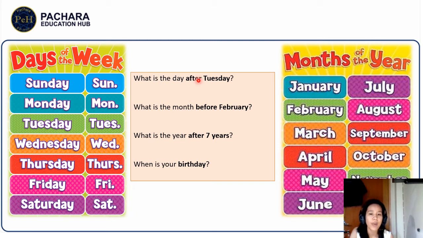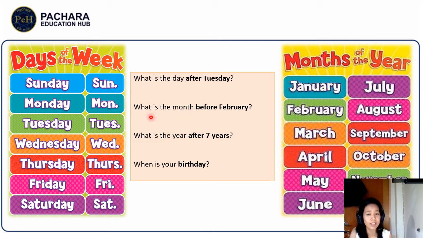All right. So the question is, what is the day after Tuesday? Meaning the next day. After, you need to move forward. After Tuesday means the next day. After Tuesday, Wednesday. Another one: what is the day after Sunday? Monday. So what is the day after Tuesday? The answer is Wednesday.